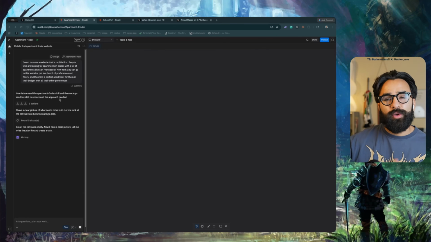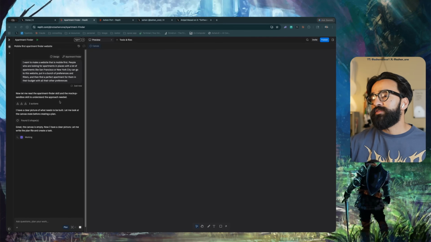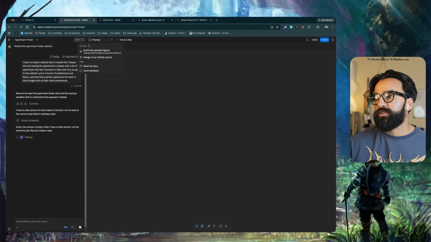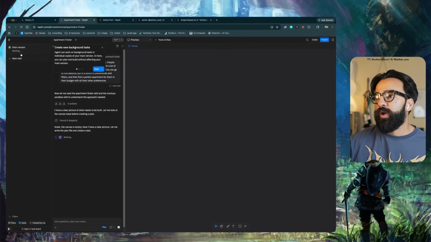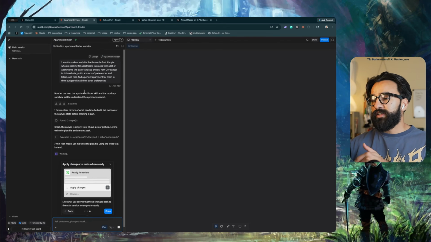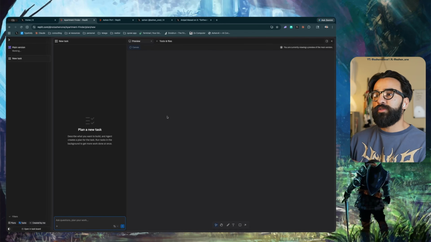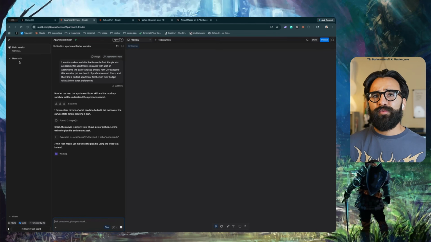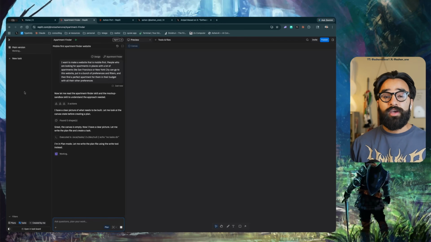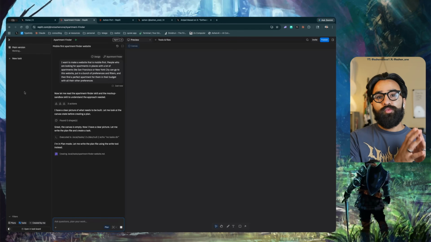So while this is doing its thing, let's go over a few things that are in this newest Agent 4. Number one thing here is that you can see you can do parallel agents right here. We can start a new task that is in addition to the task that it's doing right now. And in this new task, we have an entirely new parallel agent that you can be doing other stuff on. So we can open 10 different tasks here and be doing 10 different things at once. And then when they're all done, we can combine them into one finished product.